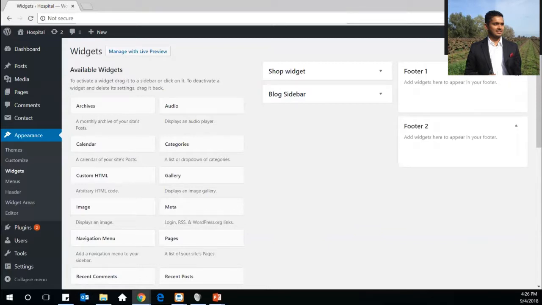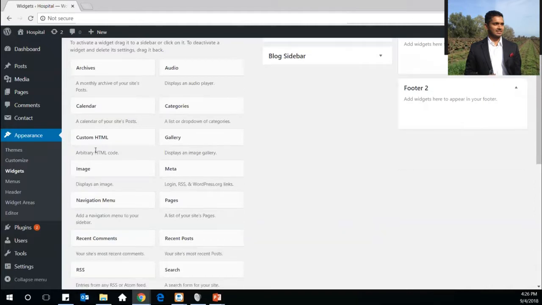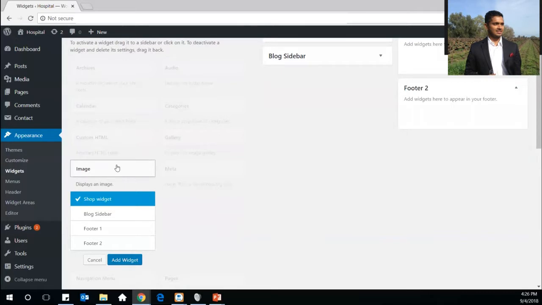Let's say you want to add an image to your footer widget. On the left hand side here, you have all these options of what you can add to your widgets. You come here, you click on image, for example, and say, I want this to be included in footer 1.